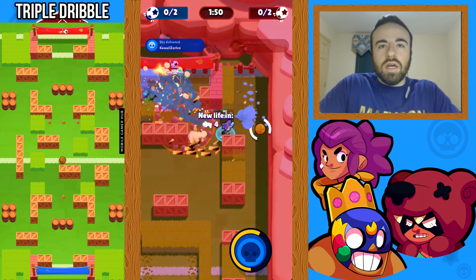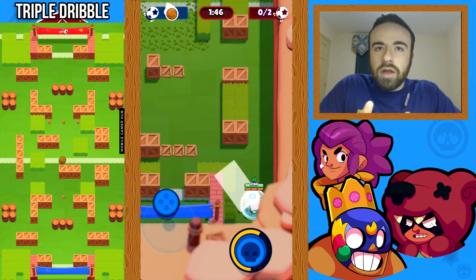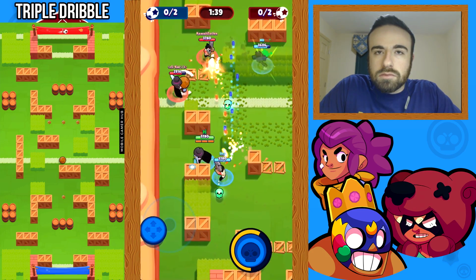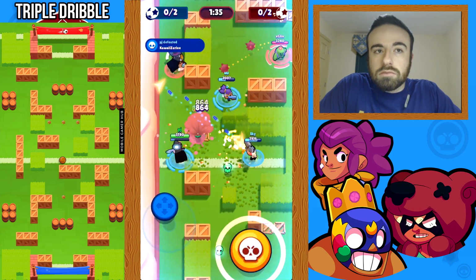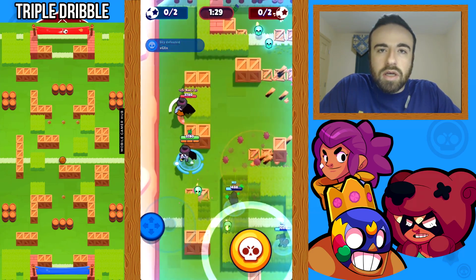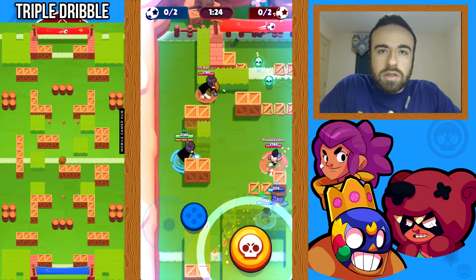Okay. And then what about... This map is definitely a little different. Are you still going to do the Mortis, Shelly, Colt, or would you do something different? I use Shelly, Mortis, and Barley, or Mortis, Tara, and Barley. Okay, so you definitely want a thrower on this map. Seems like. Yeah. That makes sense. A lot of walls, easy funnels for throwers.